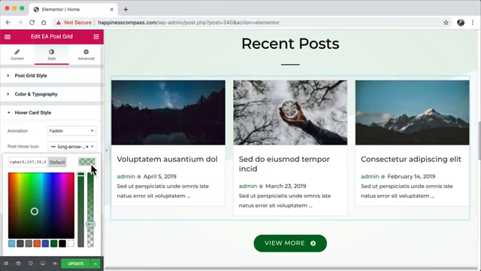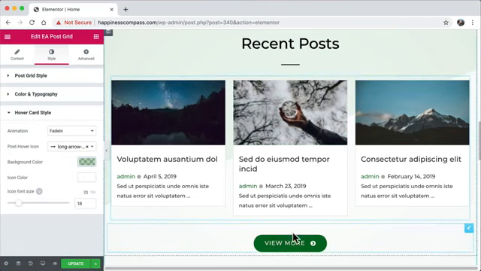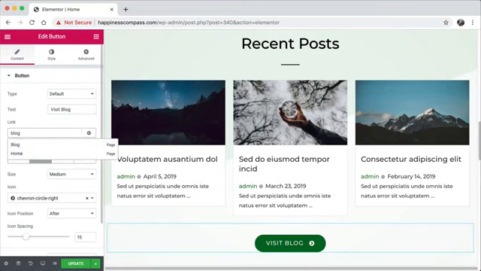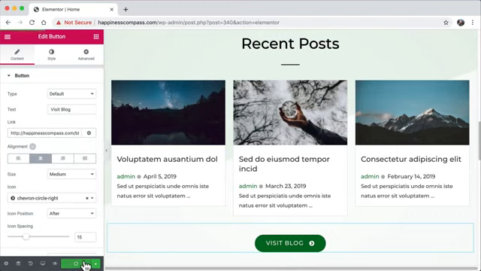That looks pretty cool. And we're all done with that. For the view more, we can just type in visit blog. And for the link, we can just start typing blog and we can choose the blog. Then we can update that and our most recent posts will be on the home page.